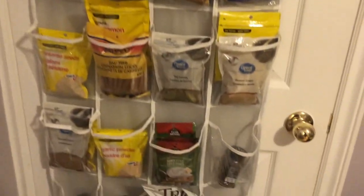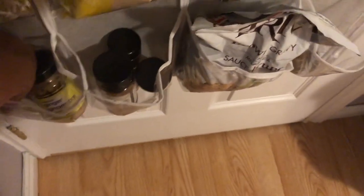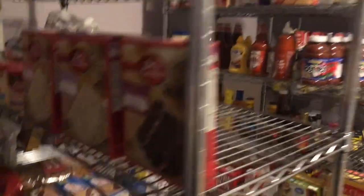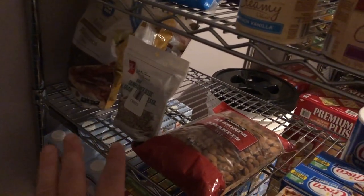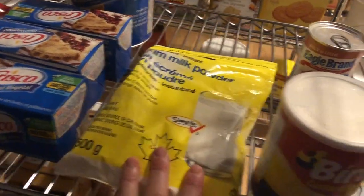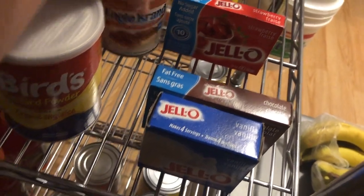These are all the spices we currently have. We also have a little bit of minced ginger and minced garlic for longer-term storage, just in case we need them. We've got some gravy mix and ranch style mix. Back over here, under here, we've got some raisins, some sunflower seeds, some almonds. We need to get more Crisco and more powdered milk — we just have a little bit. Some custard. We have this one dulce de leche I shared last time and still haven't used it — I need to use that.